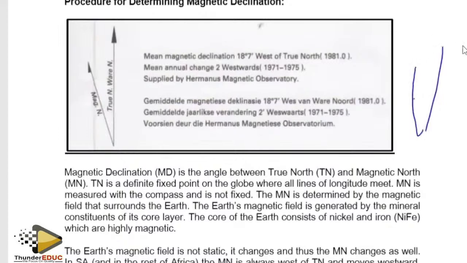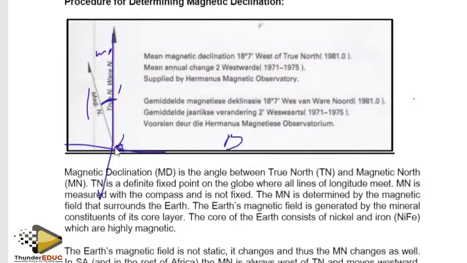Actually, why do I draw it? I'll draw it again. It's here. You see this line here? I think you start by drawing this line here. If you remember very well, you drew this line like this, and this becomes the true north. So the angle between the magnetic north and the true north, this is the magnetic declination. Now, let me say this is point A, and this one is point B. Then you drew a line joining A and B.